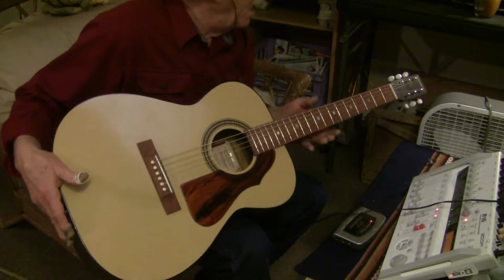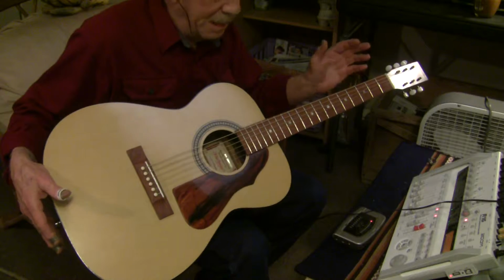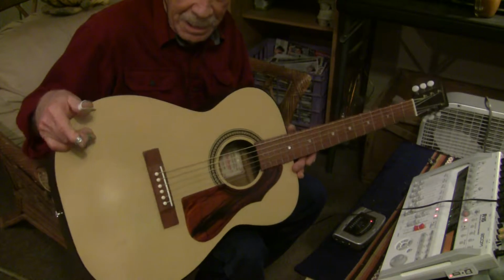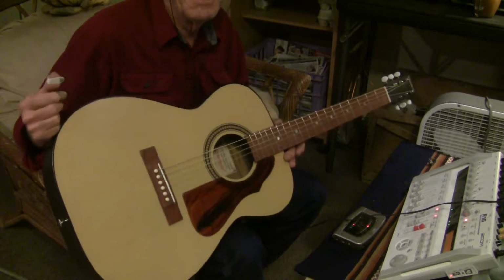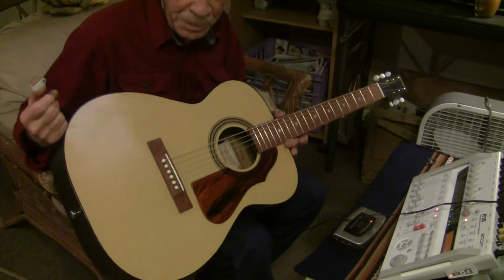Anyway, after this thing settles in for a while, it takes up the slack. And that happened in the first year, and that was about 40 or 45 years ago. This thing has solidified. It solidified about 20 or 30 years ago. The wood is what you might think of as crystallized. It's never going to move anymore.